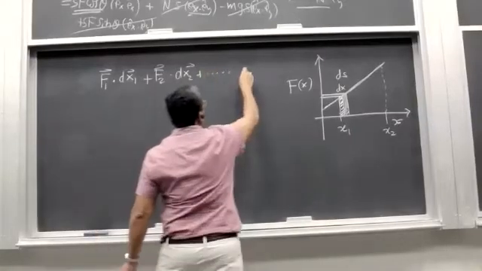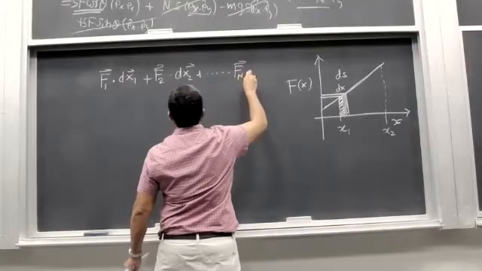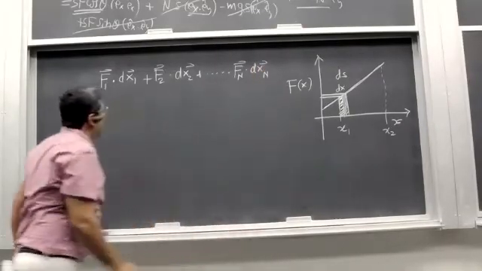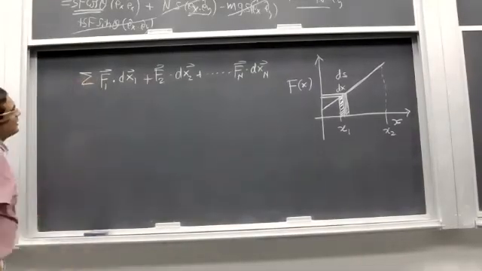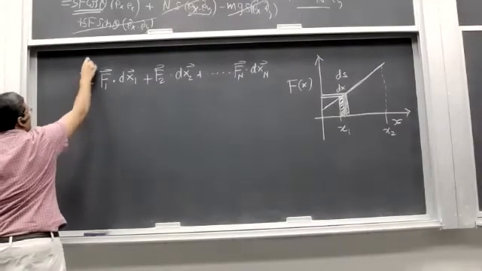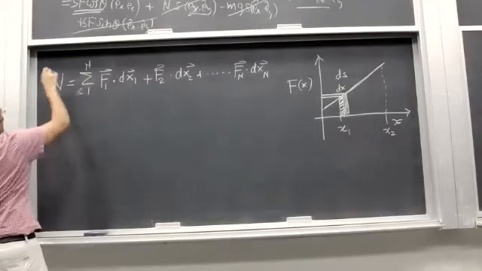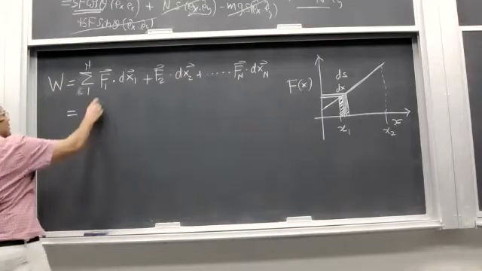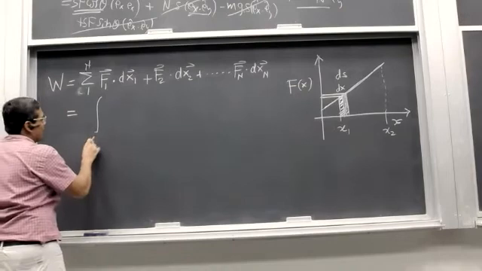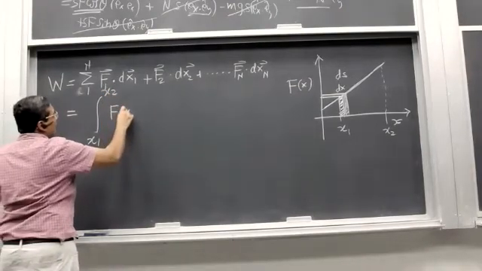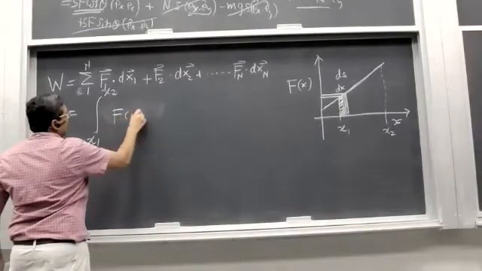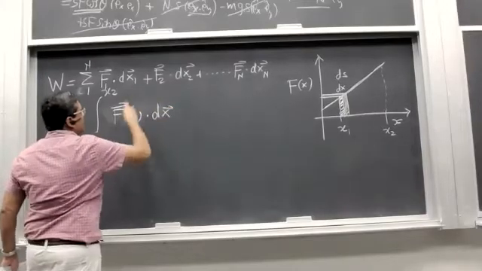And I can construct n intervals, or infinite intervals, so that they become really, really small. And if I sum all those pieces of work from 1 to n, then that would be the total work done by a variable force. And now you know that if we take n to infinity, this is a Riemann sum, and a Riemann sum is nothing but the integral from x1 to x2 of f of x dx. Sorry, it's a vector equation. So it is f of x dot dx. And that would be the most general definition of work.